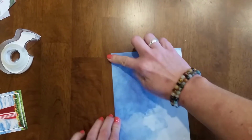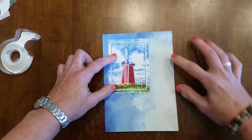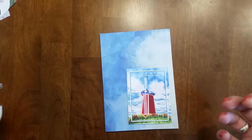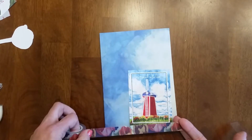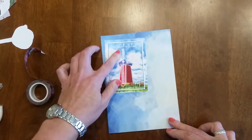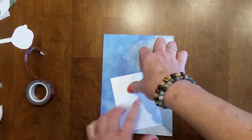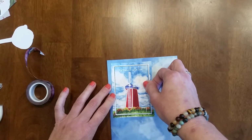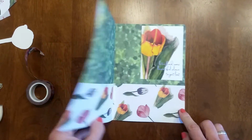And then on the outside of my pocket, drawing it up. I think I want it down at the bottom. So then, or wait. Sorry, I'm thinking out loud. We are going to swap it. We're going to put this up here. So let's put the tape on the back. We're going to put that just like that. Okay, so you can kind of see here, we've got what now looks like a pocket.